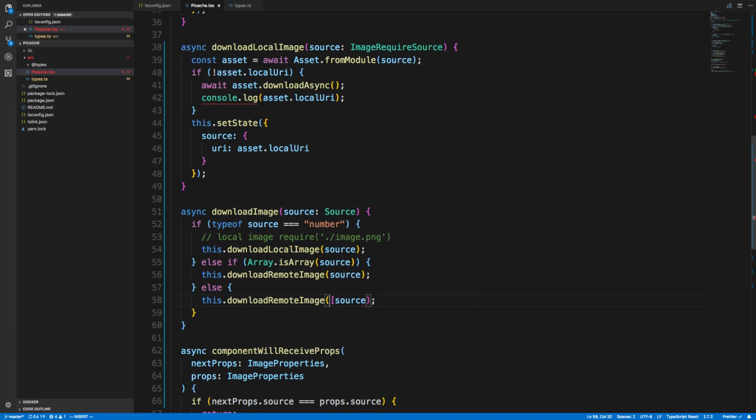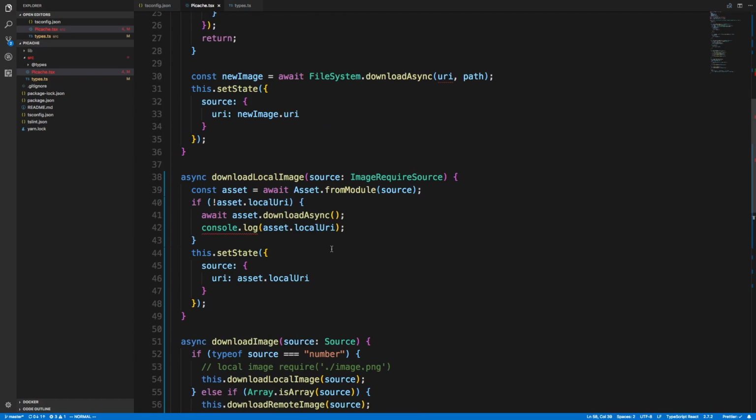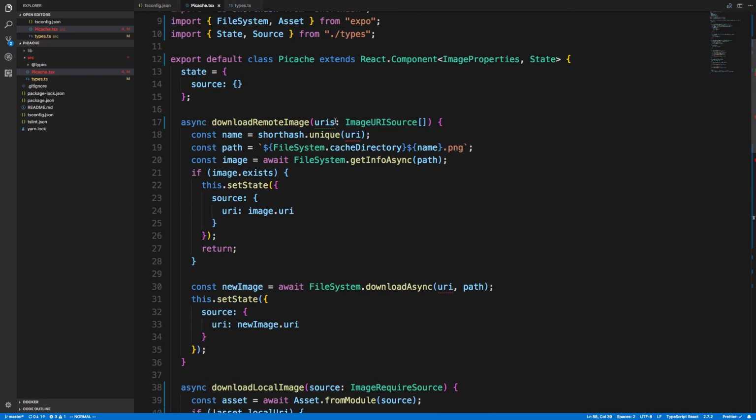So what we're going to do is we're just going to make it into an array. So it's an array of one element. So now here we're always handling some kind of array of URIs. And so all we're going to really do is check now. We're just going to go through the URIs of each one.